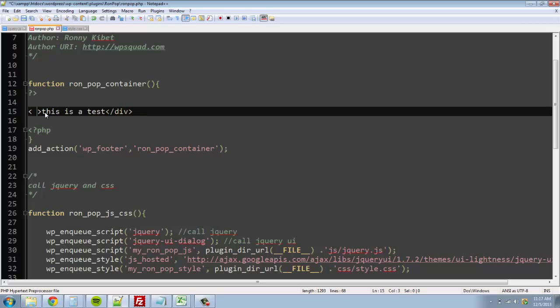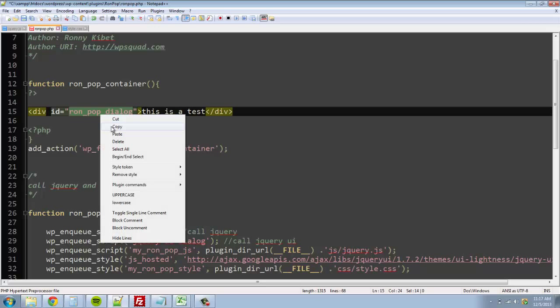I'm going to give this an ID of run pop dialog or something. I'm going to copy that and put it here, and since it's an ID we always do this.